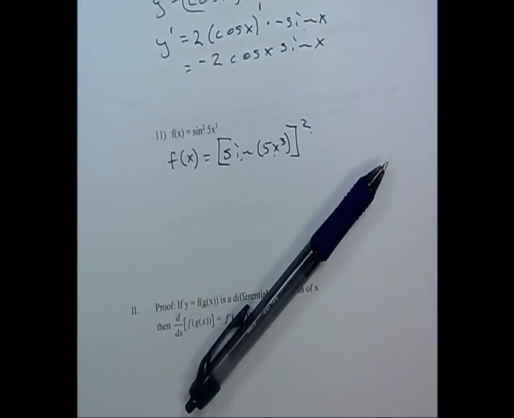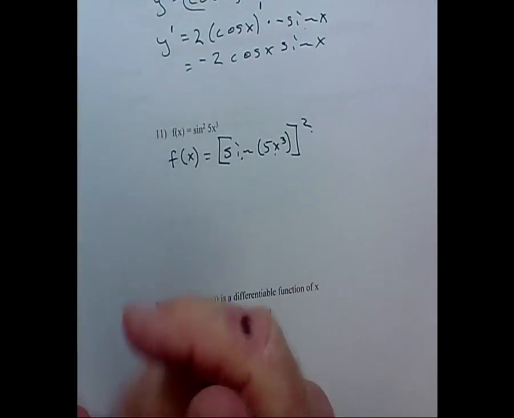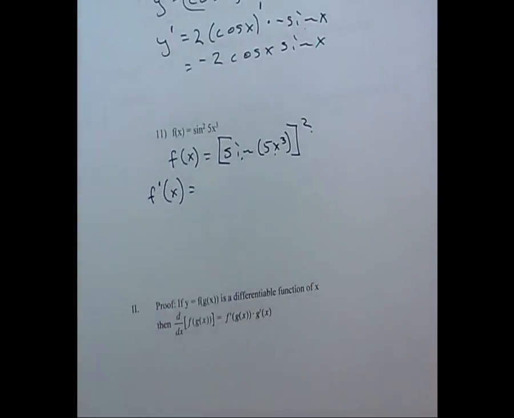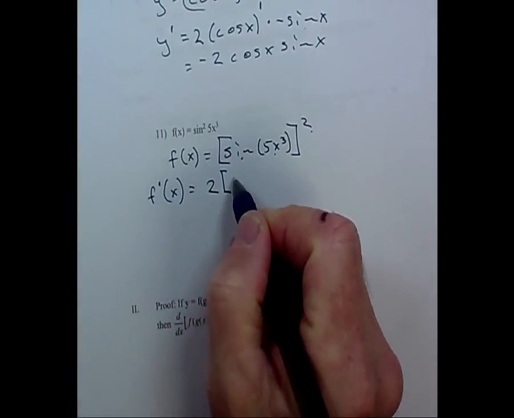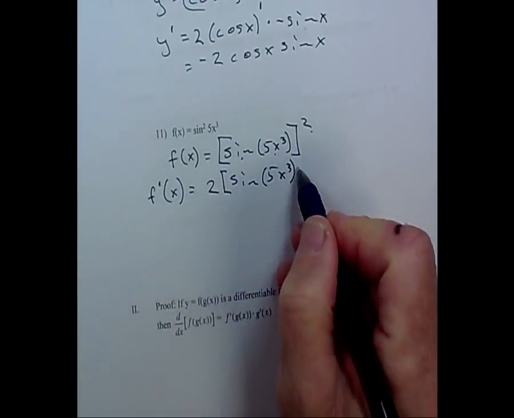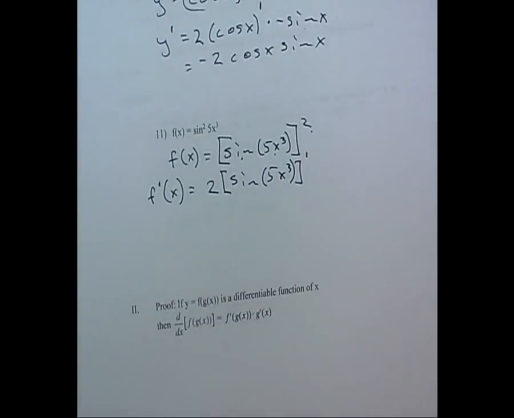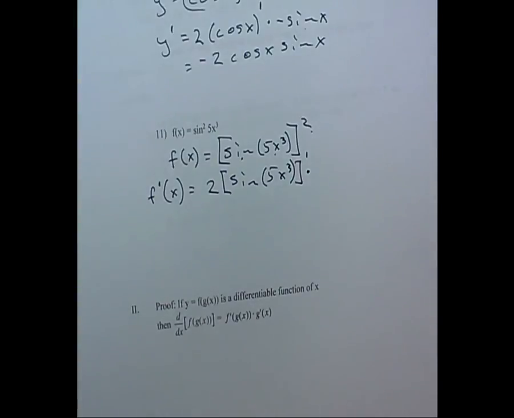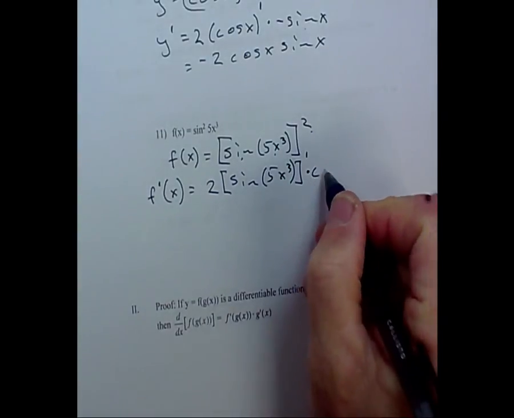So Owen, let's get back to this. This is the last problem we're going to do today. So f prime of x. What do you think I should do first? Move the 2 to the front and leave this alone? And put a 1 up here? Yeah. Okay, now what am I going to do? I'm going to put a times sign because I'm going to have some derivatives, right? Yeah, and then the cosine of 5x to the 3rd power. You're doing awesome.